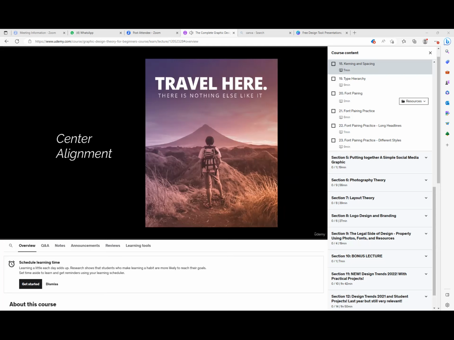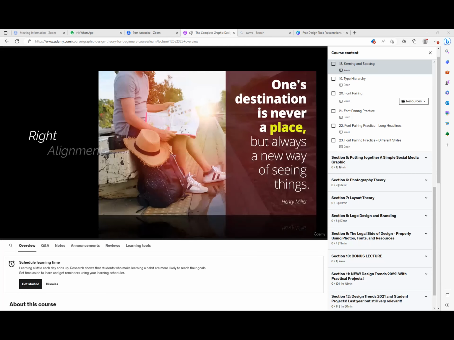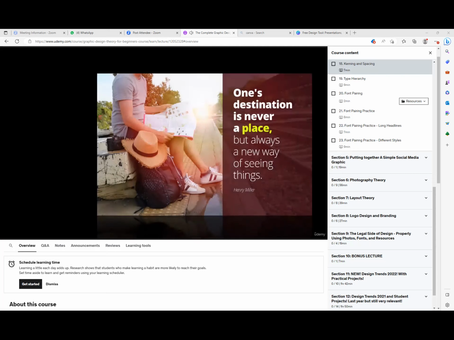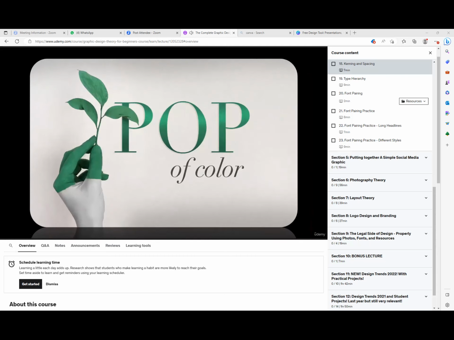Right alignment can still be useful though, although I use this alignment the least when it comes to typography. Even when it makes sense to use right alignment like in this example, sometimes it has a stronger anchor point using left alignment. There's something about reading from left to right that is challenged when you try a right alignment. I do think that right alignment can still be used to help balance out designs.